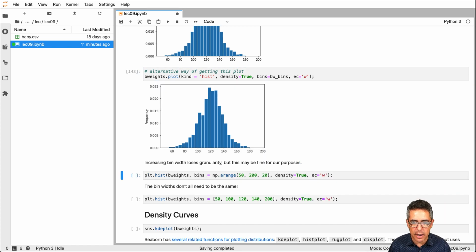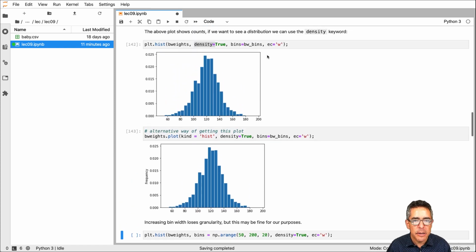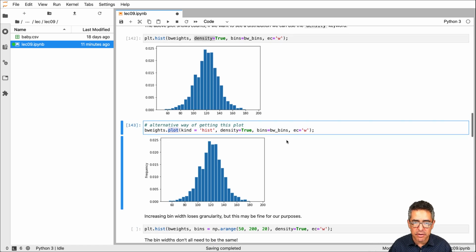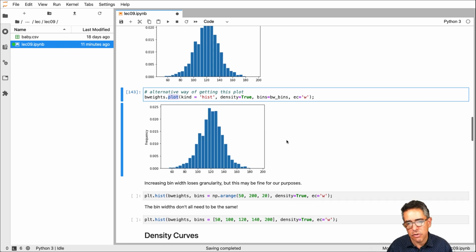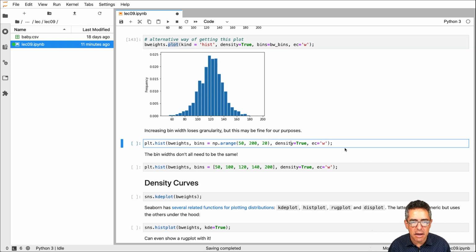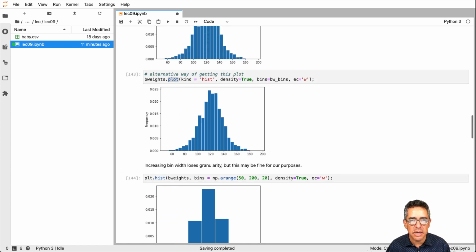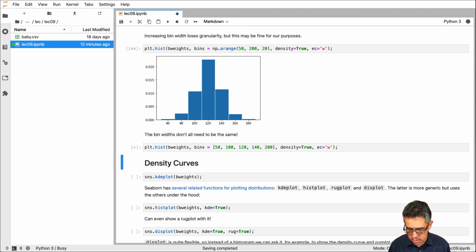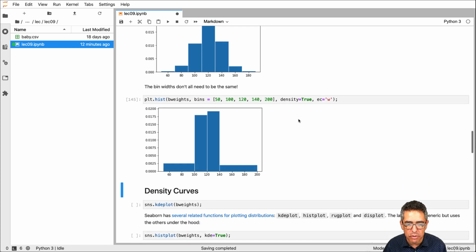So this is just to wrap up how we can get this histogram by calling the plot method on the pandas data frame object, or the pandas series object in this case, and we get more or less the same information. And these are a couple of examples of the code that will lead to changes in bin sizes, or even potentially producing these unequal bin sizes that we saw already. So these are choices that you can make in your own code.